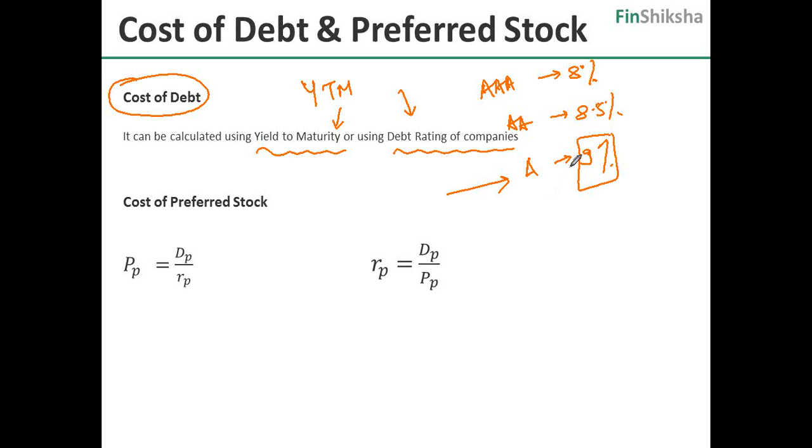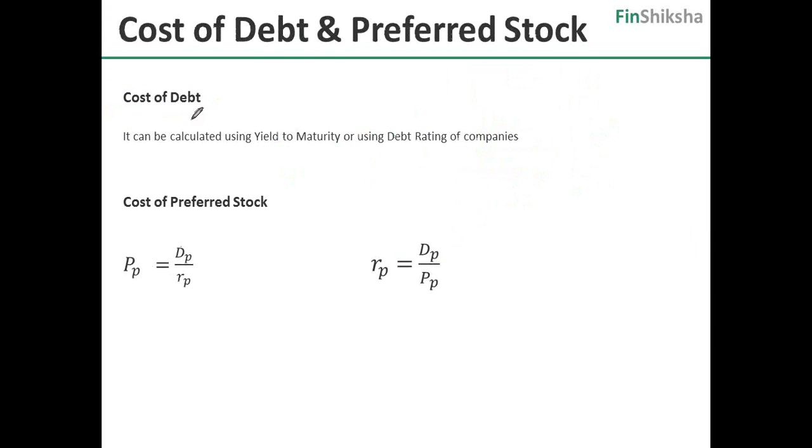So even that could be given in the question. We can back calculate it to get this. Cost of debt usually is given. What is necessary is to understand, if it is not given, we can use YTM approach, which we will discuss in detail tomorrow anyways. Debt rating is straightforward. You would be given the similar class of debt rating. Just pick up whatever is the debt rating of the firm and use it.